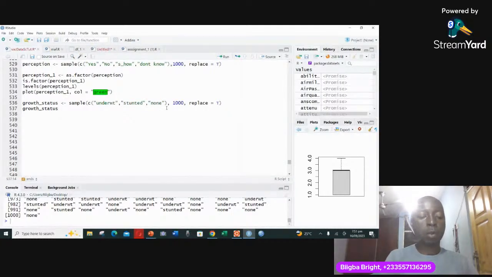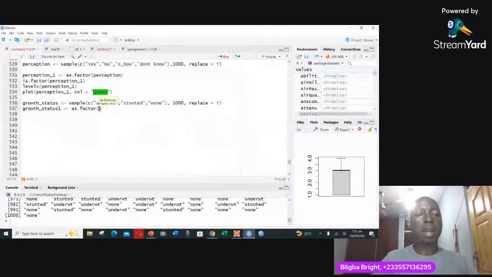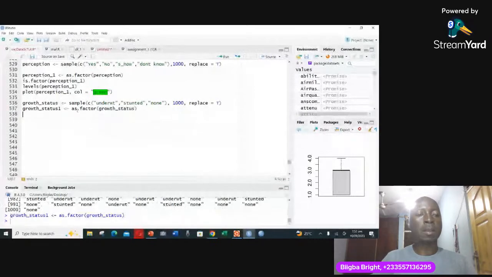If you want to keep the two, then you add one to this, and it will be a new variable. So I'll say as factor, and then you put this variable you have created, group underscore status, because that's what we are converting into factors. That way it becomes a factor.